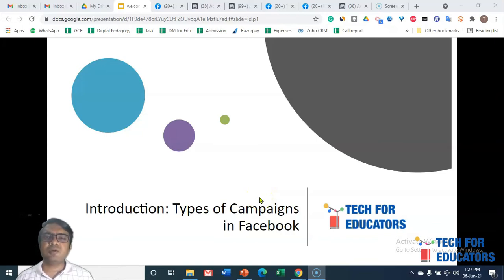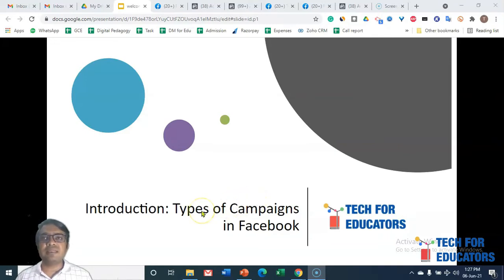Largely, when we were doing the traditional marketing for education institutes, we were using newspapers, hoardings, something like this. But now in this digital age, many institutes, tuition classes, schools, or any other organization in education are using digital marketing. In digital marketing, Facebook is one of the most popular tools by which you can reach out to maximum people. And the best part of Facebook is that your ads are going to be seen not only on Facebook, but also on Instagram.